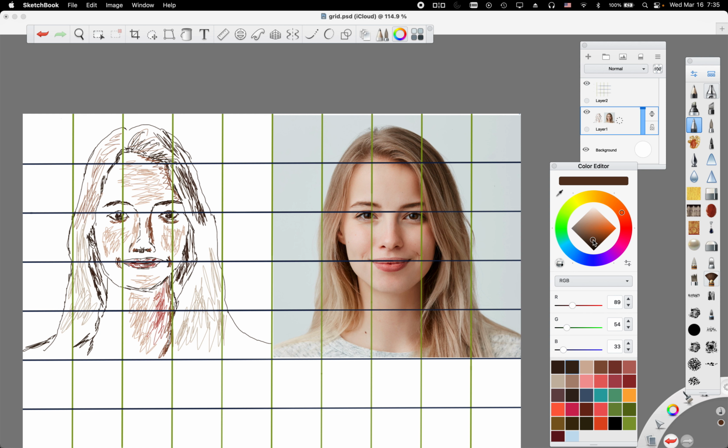The other technique is, okay, this lady, the lighting is on this side, right? What if you want the lighting on the other side? Guess what, you can do that. All you need to do is take the darker side, put it on the other side of the face, right? Use the other side of the face and paint the darker side.